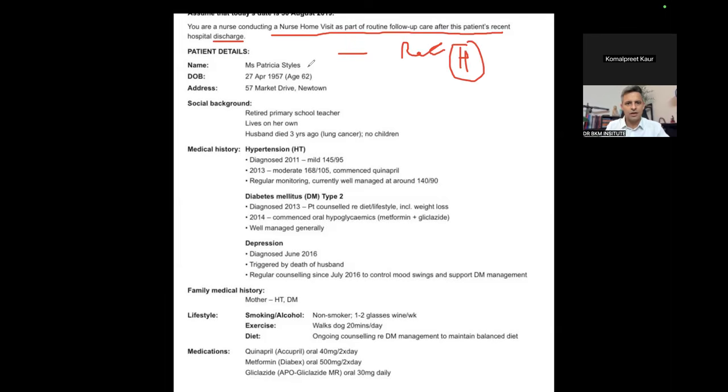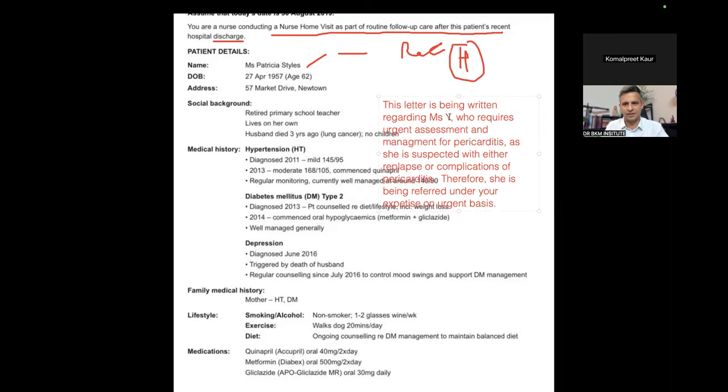One thing done. Name is Mrs. Styles. So where I wrote Mrs. Y, generally saying where I wrote Mrs. Y, I will write Mrs. Styles. Ms. Styles. Now this makes more sense. I will again make it darker for you so everybody can understand it. Very easy, very simple. First paragraph is all done.